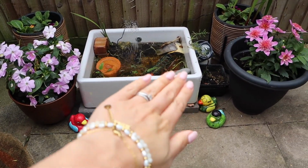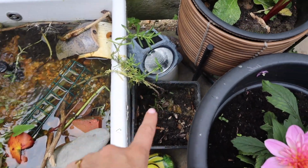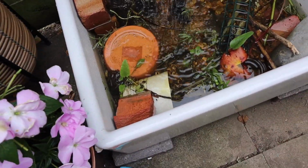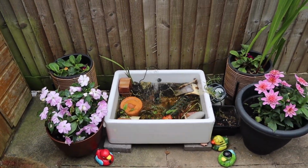I think we need to make a little ladder for them to go up, like some rocks or something. We've got all this in here, which is from our friend's pond, which might help. And yeah, just bits and bobs, like places for things to hide and all that kind of stuff. But yeah, super, super happy with it. So there we have it.